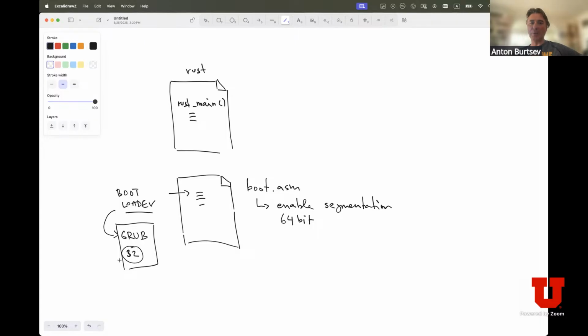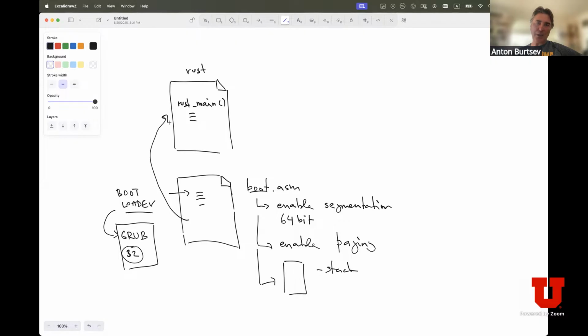Grub starts on the hardware. Typically you see the Grub menu if you boot any server or Linux system, right? But in order for Grub to boot our system, we implement what is called a multiboot protocol header. It's essentially a header which allows Grub to recognize that we are a kernel, and after that it passes control to us. We will use a sequence of assembly to enable segmentation, enable paging, and essentially set up the stack like we did for the x86 thing. And then after that, essentially jump to our Rust main function.